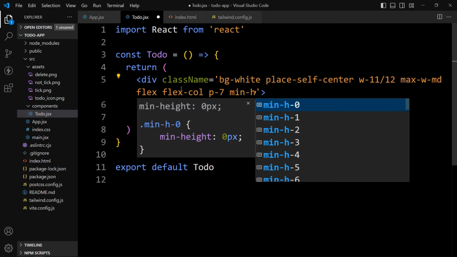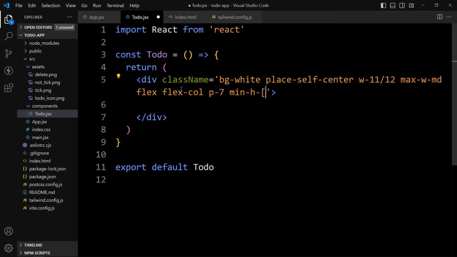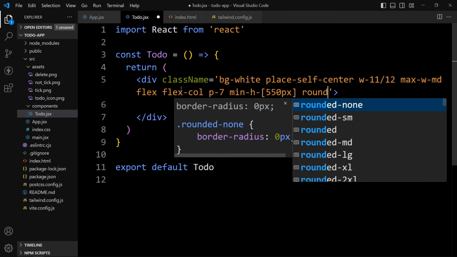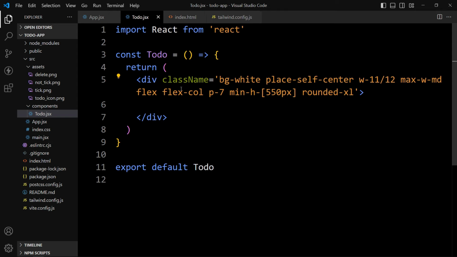So let's add the minimum height, and here we can also use the square bracket, and in this one we can add our own value like this. After that we will make the corners round. So here we will add rounded-xl. Save the changes and open the web page. Now you can see this white color box in the center of this web page.